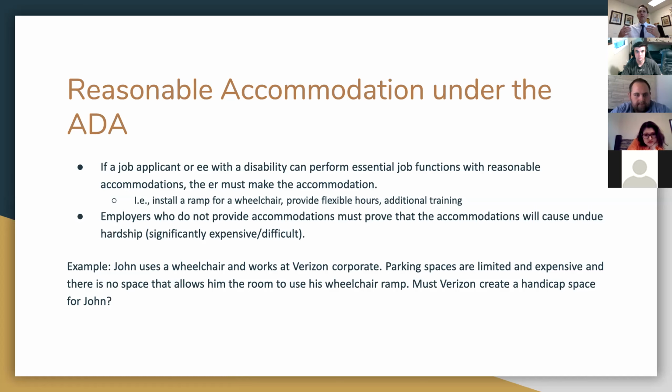So again, with the ADA, just remember it also only applies to employers with 15 or more employees, meaning you can discriminate based on disability if you have 10 employees. You shouldn't, that's wrong. But the ADA doesn't come into play unless the employer has that minimum number of workers. Basically, it says make reasonable accommodations for your employees that are disabled. If you've got an employee in a wheelchair, get a ramp. Again, you've got some of the same defenses as before, like if it would cause an undue hardship, as with religious discrimination, then you don't have to build a ramp and you don't have to hire that person.